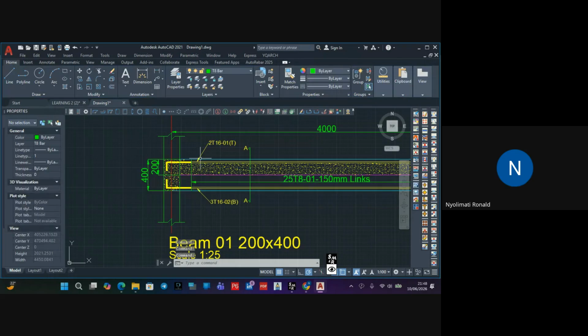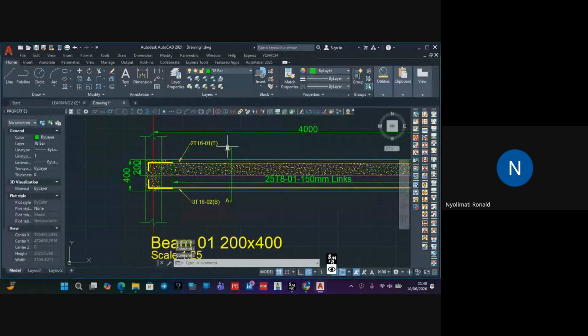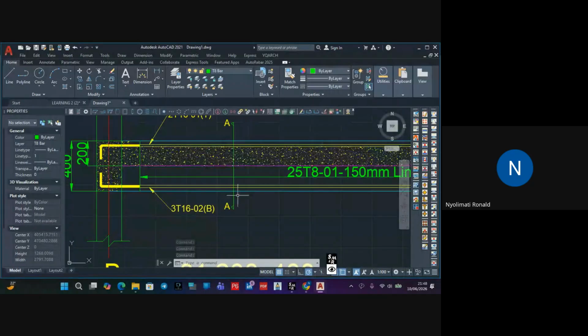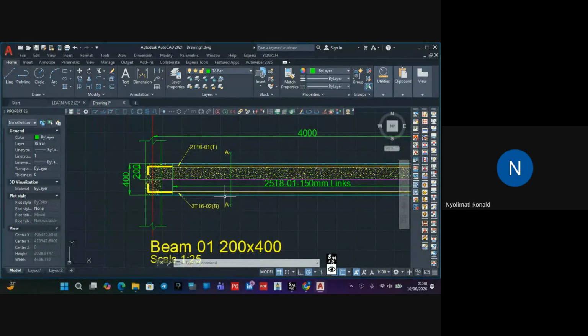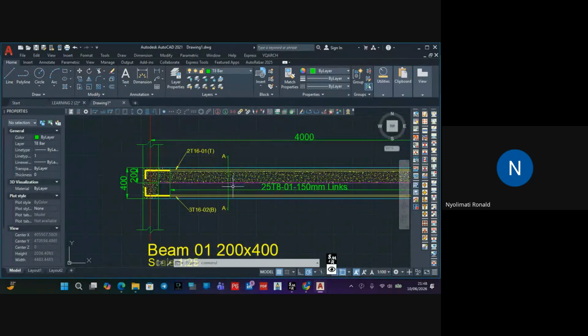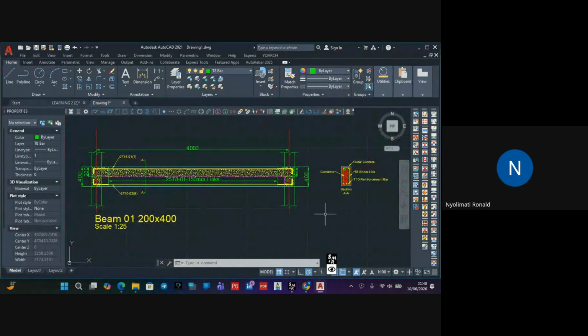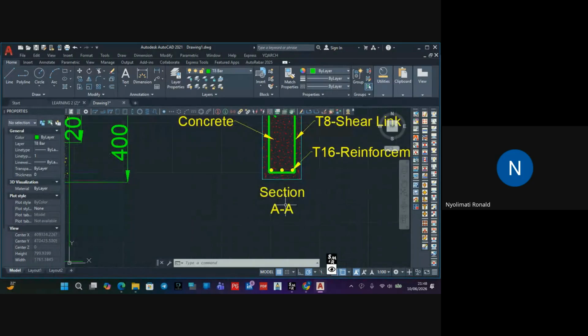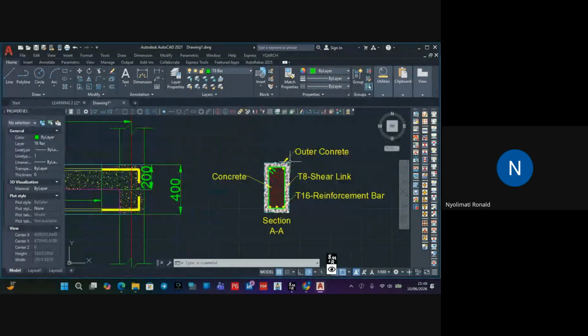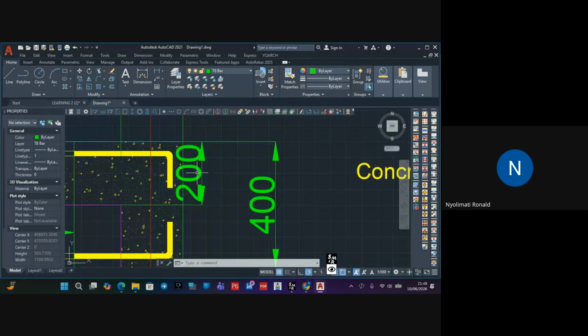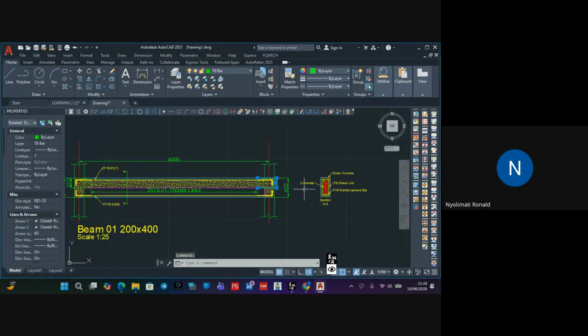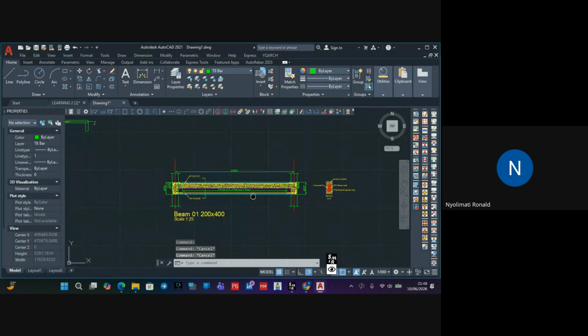Then he's going to come and check, and he said that he has cut a section of this beam at this point. What does the section say? You come and check. This is section AA. You come and check. This is what the section represents. Very nice. Okay. This is what the section tells me.